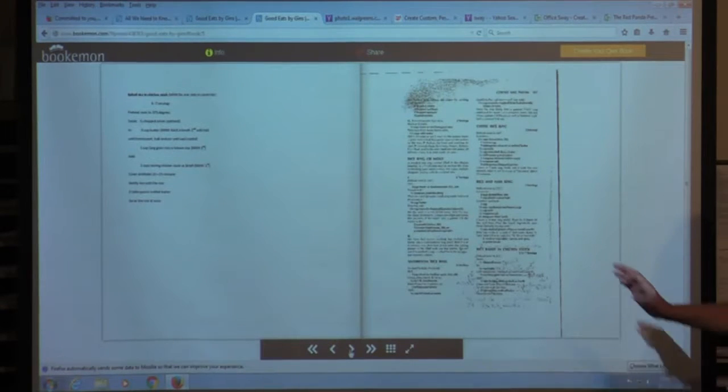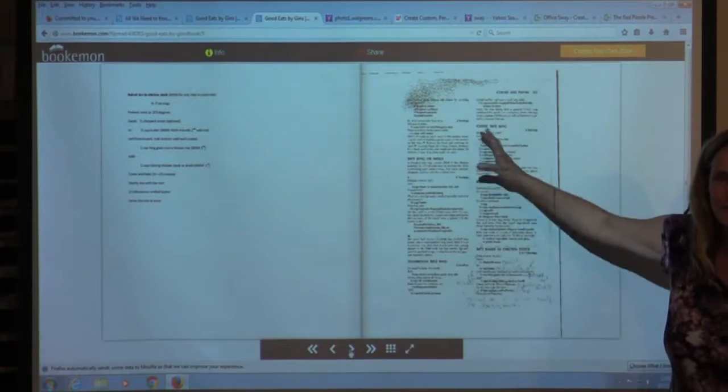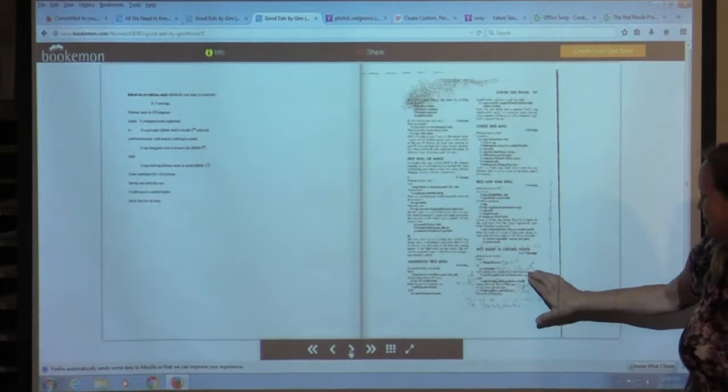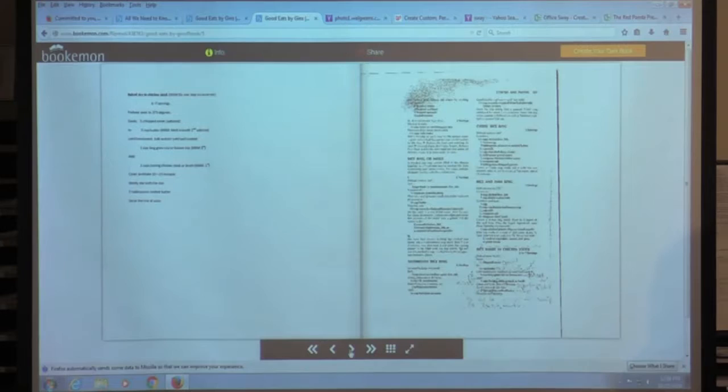I was actually trying to scan some of her pages from her Joy of Cooking cookbook. And she used to write notes on her recipes, and I thought that was so cool. Yes. And my whole family thinks that's so cool. So I wanted to incorporate that, but somehow the scanning quality I haven't quite figured out yet.